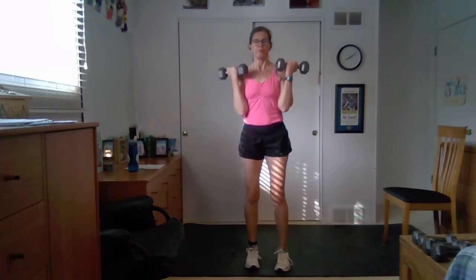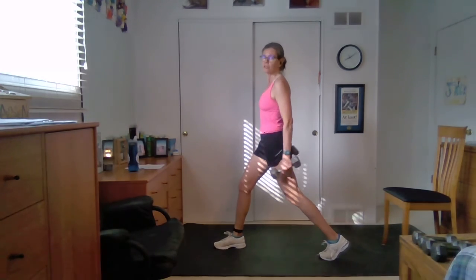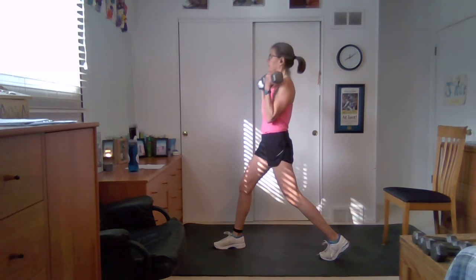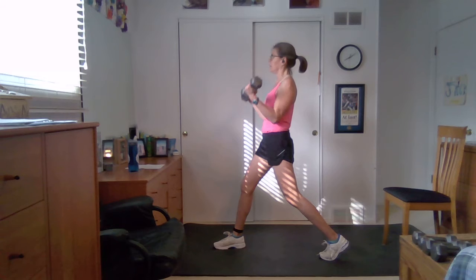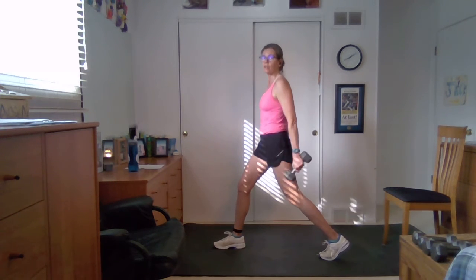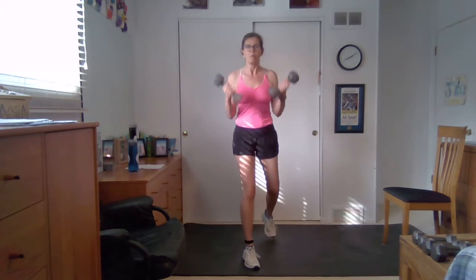All right, let's switch legs. Put the other leg back. Torso tall, shoulders down, belly tight. So your back heel is up. Your core is engaged. Your elbows are locked at your sides the whole time. Breathe. We're almost done. Build muscle. If you need to switch to one arm at a time, no problem. Absolutely do that if you need to. And we are done. Good job.